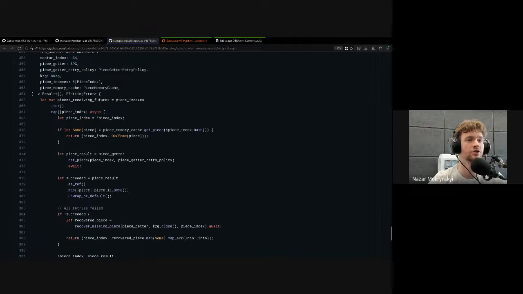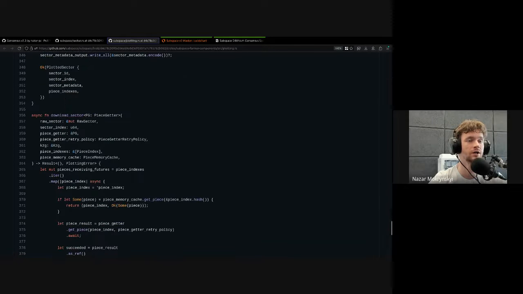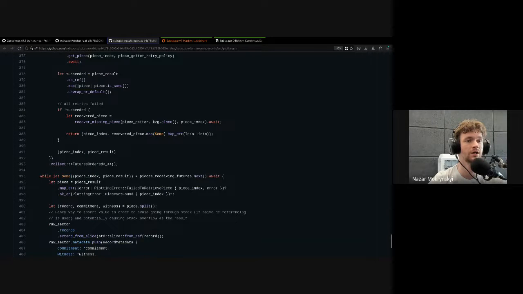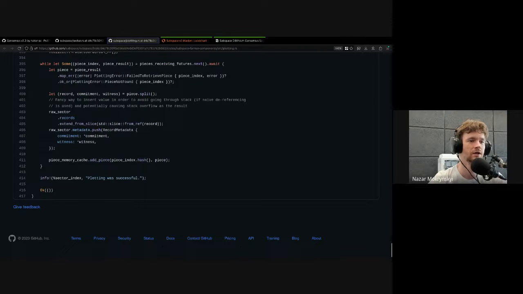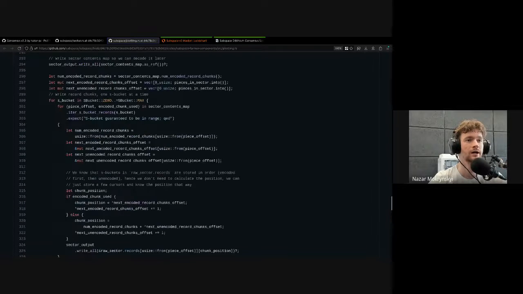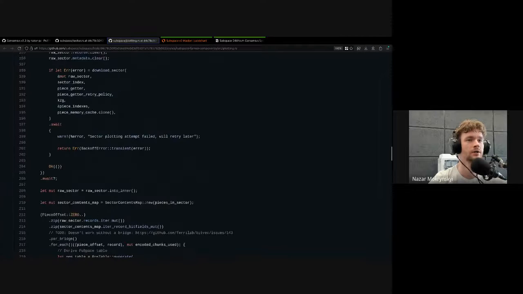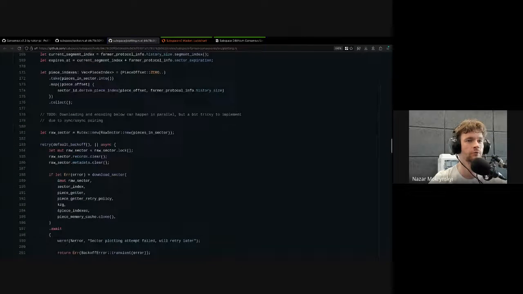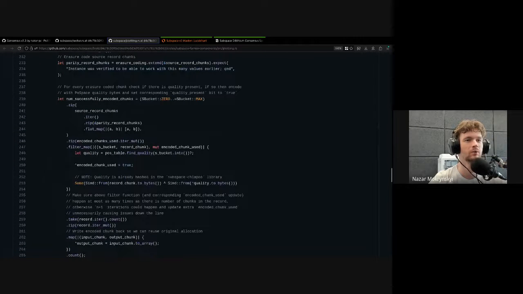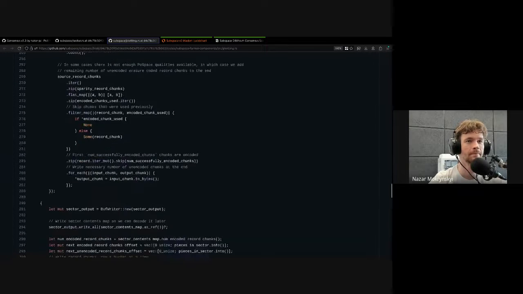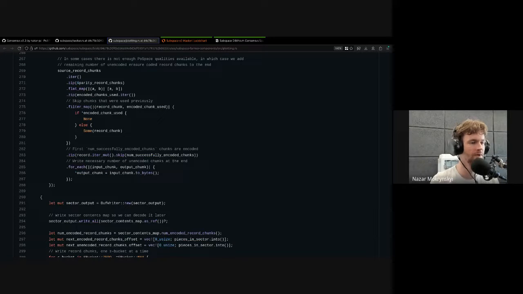There is an old function for downloading pieces from the DSN. It has changed slightly, but the logic is the same. And that's basically the whole plotting. So plotting is quite straightforward once you understand what is happening. There are some tricks with iterators to make it parallel and somewhat efficient. Hopefully that makes sense. Any questions about how this works?